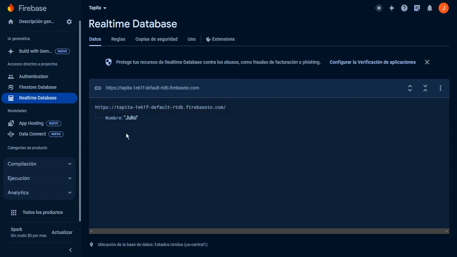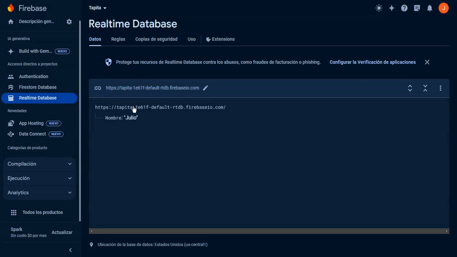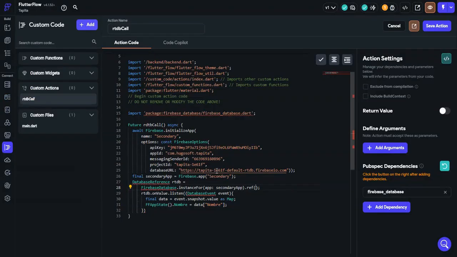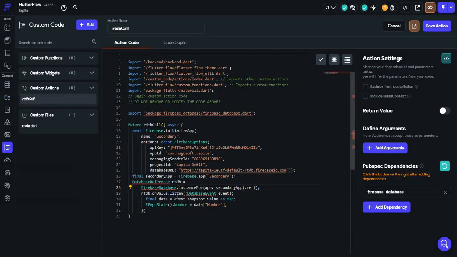Then we already have it ready. Here we are going to put my key with its respective element. Here it would be name. You have to take into account that if you want, this ref can pass some kind of data to go directly to the element that I want. Obviously, if my database is very large, I will have that reference directly to that item so I don't have to go down the whole tree. That is the database.